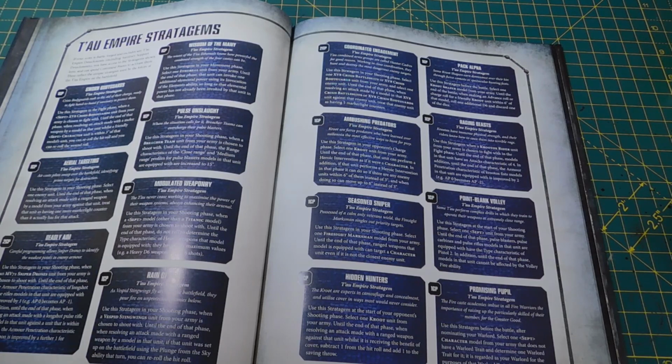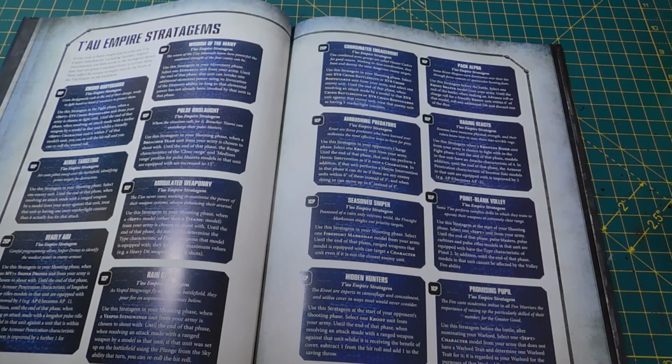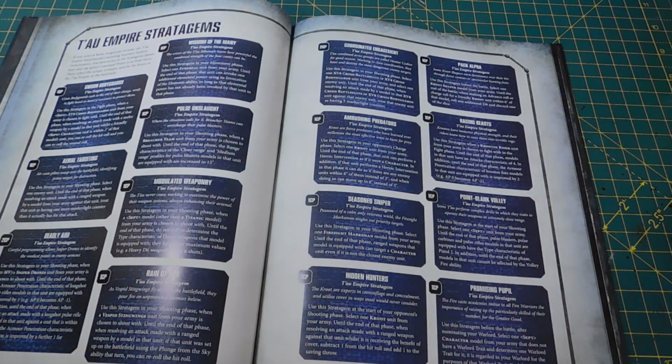Filth. Yeah. Anyway, we've still got another 7 to go through. We've got Ambushing Predators. Use this stratagem in your opponent's charge phase. Select one Kroot unit from your army. Until the end of that phase, that unit can perform heroic intervention as if it was a character, and you can do it from 6 inches away. Ooh.